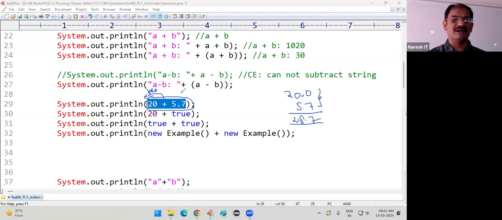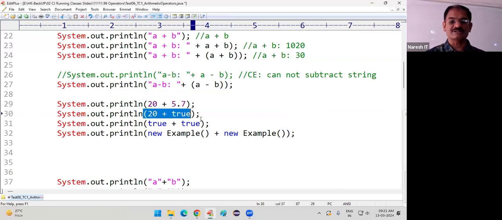Yesterday also the same thing happened. I am using a string and a number. What is the compiler doing in the background? It is converting this value to what type? String type. And then it started concatenating. So you cannot add two different types of values or subtract two different types of values. They should be of the same type. So the compiler tries to convert one type of value to another type. Which type? The highest range used in the expression. If the conversion is not possible, if the types are incompatible, then the compiler will throw an error.